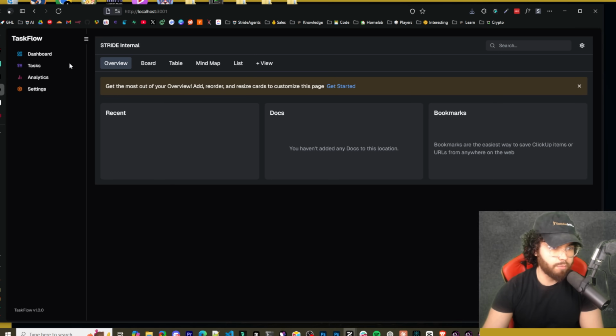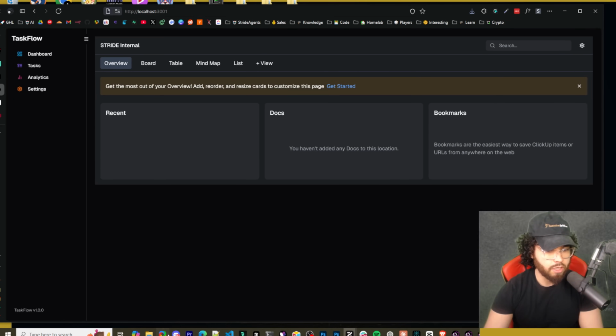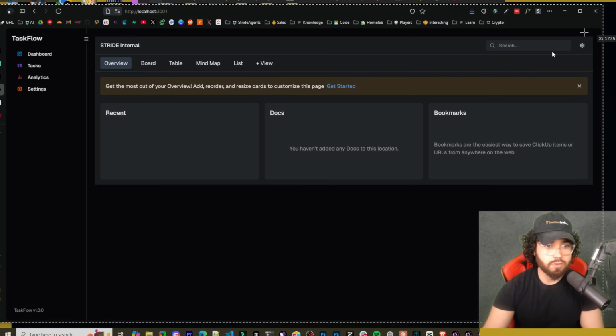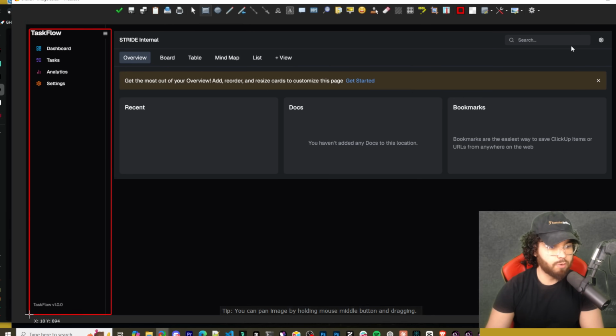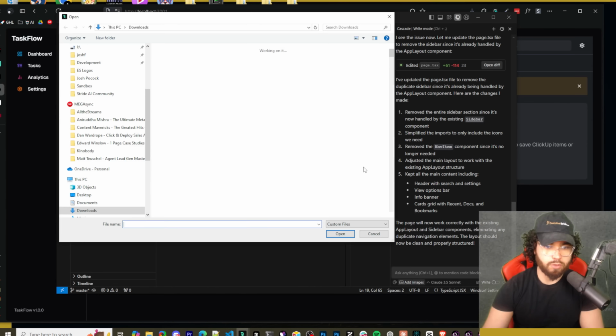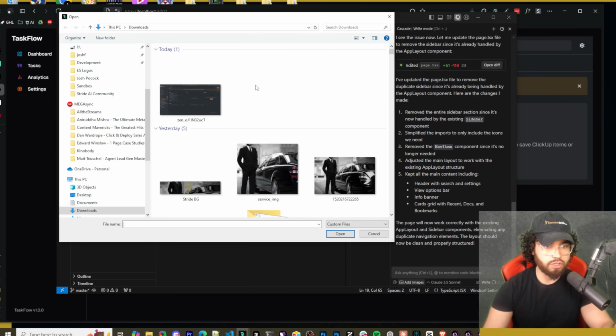Okay, so no, it removed the new stuff. I'm talking about this stuff right here, which is kind of annoying. I'm going to actually just screenshot this. And I'm going to highlight the sidebar that I was talking about and point an arrow to it. I kind of wish you could just drag it over, but whatever. We're going to add this new image here now.